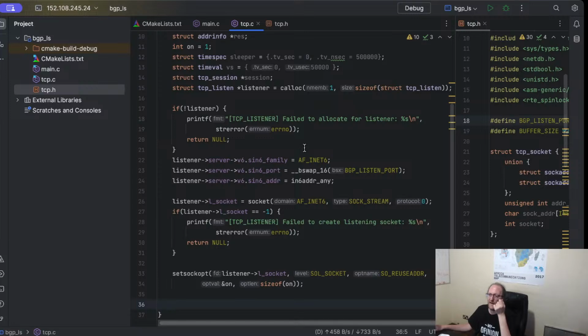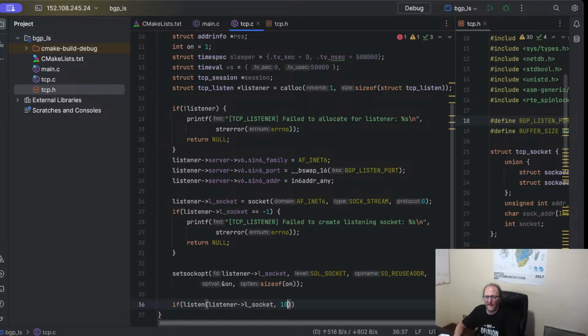Now, the next thing I have to do is tell it that I actually want to listen on the socket. So, listen LSOC, and I want to know how many sockets I'm prepared to queue up before I accept them.